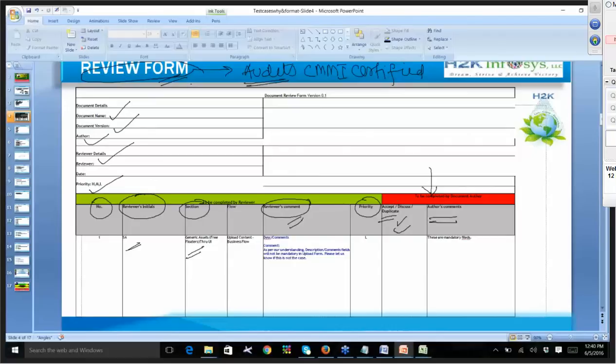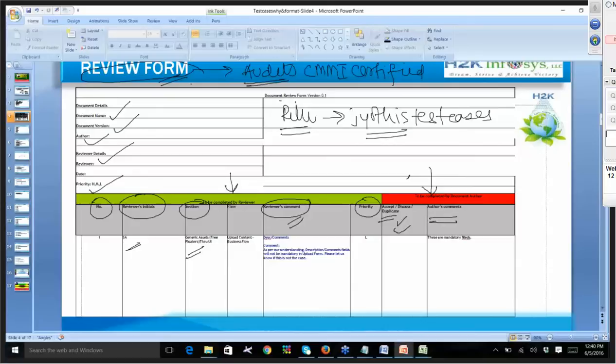The review form is going to be filled by the person who's reviewing it. Let's say I am reviewing Jyoti's test cases. Who's the author? Jyoti. Who am I?